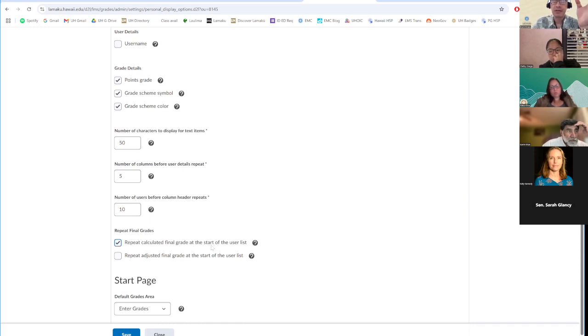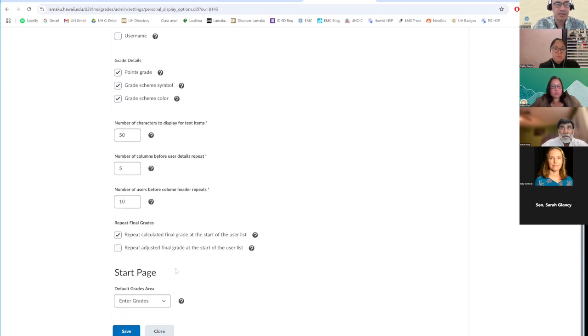So as we were looking at the students, the roster, and then to the right as we began to look at grades, the final grade was right there. That's because I checked off this box. If this isn't checked off, then you'd have to scroll all the way to the right to see the final grade calculation. So I prefer to have that checked off so you can see it in both the left and the right, because sometimes as you get a lot of things to grade, it's super far to scroll.